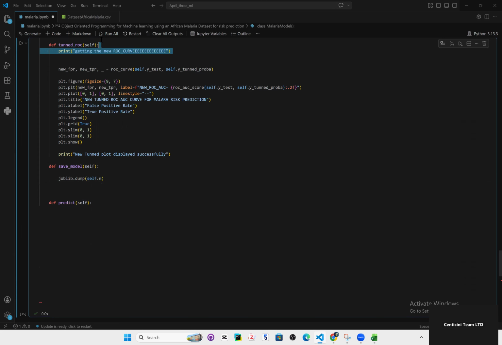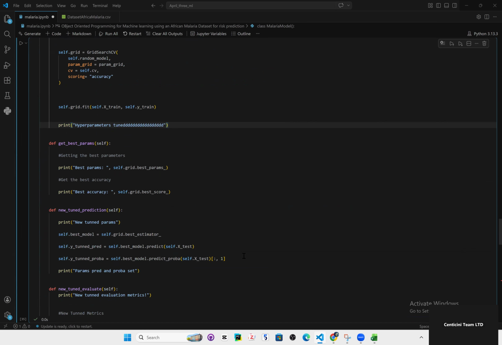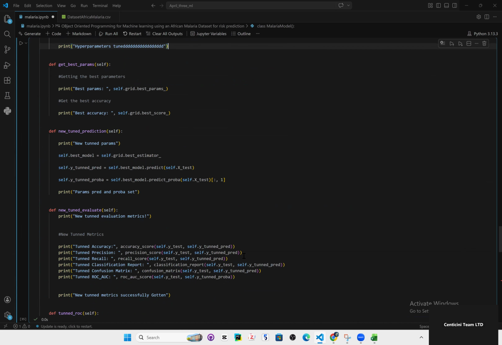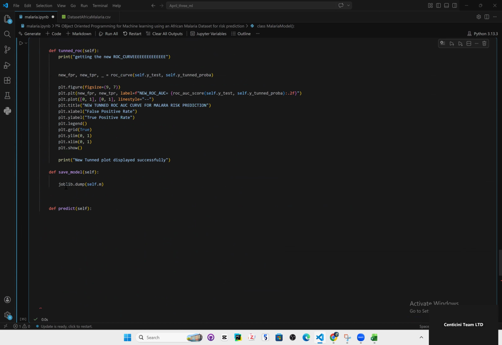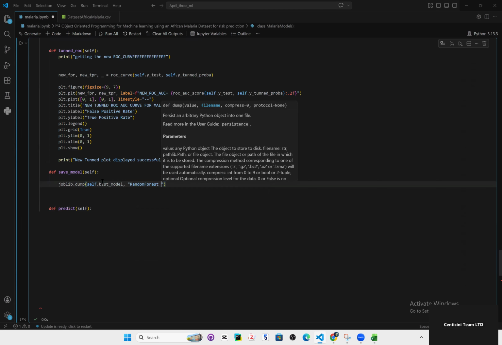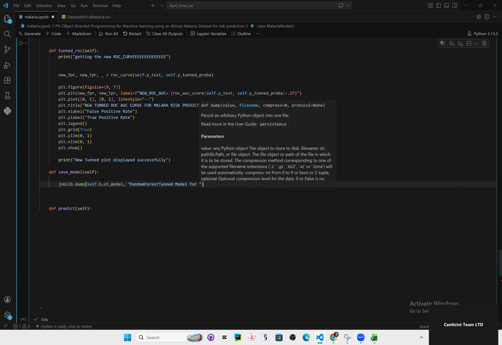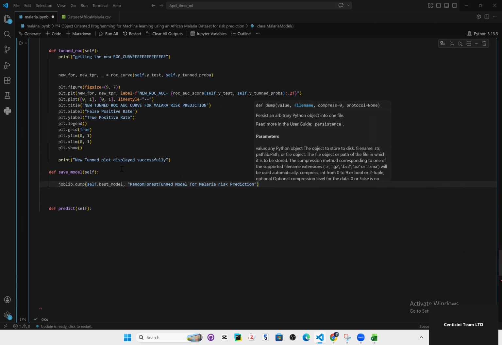What did we save that with? We called it our best model, right? We said self dot best model. Okay. So that's best model. Then we're gonna call it random forest tuned model for malaria risk prediction.